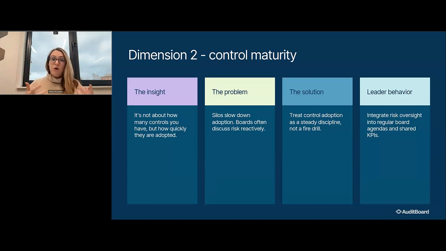And so when I would go in from more of the advisory standpoint, I'd work with a lot of my customers to say, do we really need these controls? Are these right? Let's talk to the front line. Let's talk about these business processes. Let's understand how your business is operating and which controls we truly need in place, whether it's from a preventative standpoint or a mitigating standpoint. And let's make this control library not only long, but really robust. And let's make sure the controls actually are adopted. Because you can have all the controls in the world, but if your front line isn't using them, or they're not owning them, or they're not in place, then they're not really going to do much on that control mitigation side.